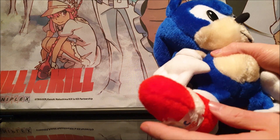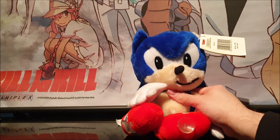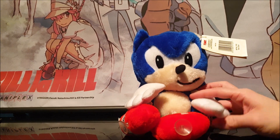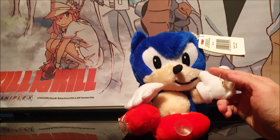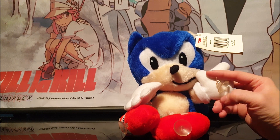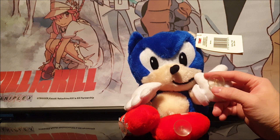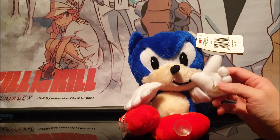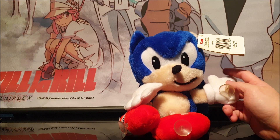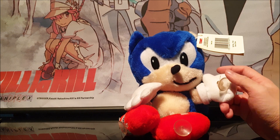The next detail we're going to go through is the suction cups. This is known as the suction cups Sonic plush. You can stick these — once having enough moisture on the suction cups — to windows, whether it be car windows or house windows. It would be a cool little effect on the window, and that's what gives this plush a little bit of uniqueness because you don't get many plushes with that sort of feature anymore.